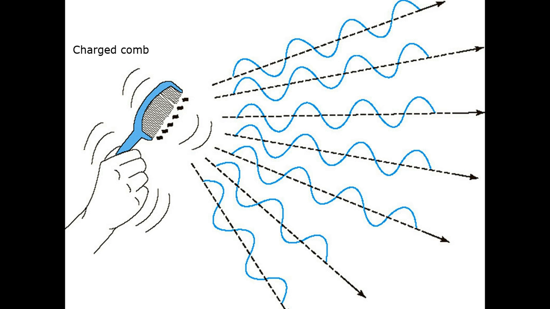So right away we know if you have something that's charged, you produce electricity, right? But we're not going to just hold on to it. We're going to wiggle it. Okay? So we're going to create a changing electric field. Now, what did we just learn from Maxwell? If we have a changing electric field, we create a magnetic field. Now, generally, this magnetic field will be changing. And what did Maxwell tell us? If we have a changing magnetic field, we'll get an electric field. And again, generally, that electric field will be changing. So it's going to be creating a changing magnetic field, and so forth and so forth.